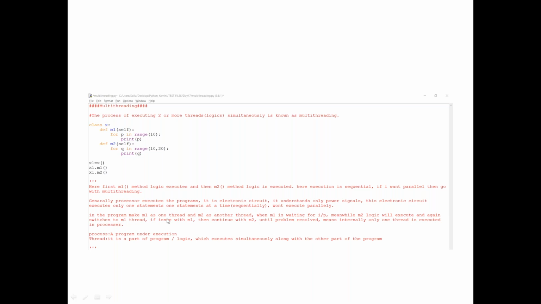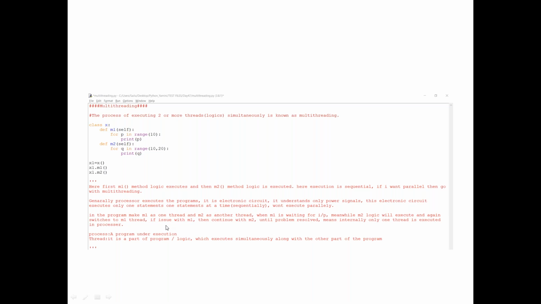In the program, M1 is made one thread and M2 another thread. Nothing but one logic is taken as one thread, and another logic is taken as another thread. When M1 is waiting for input, meanwhile M2 logic will be executed and it switches back to the M1 thread.